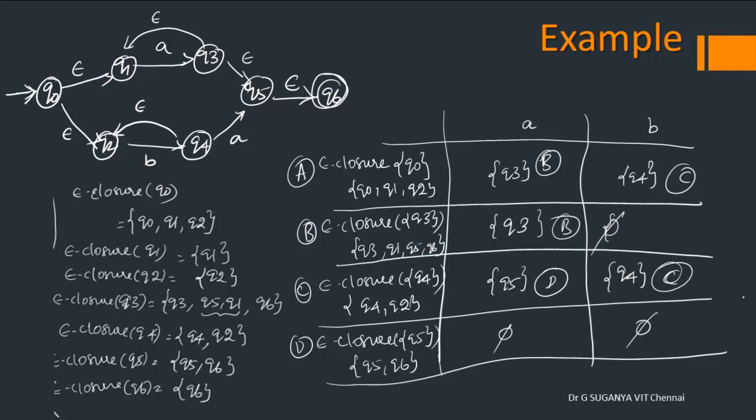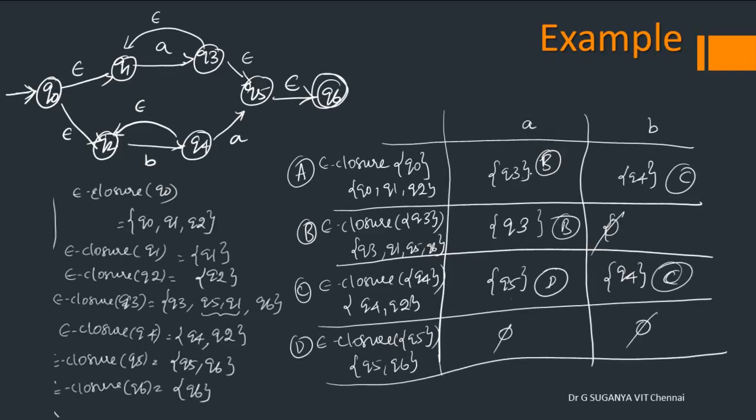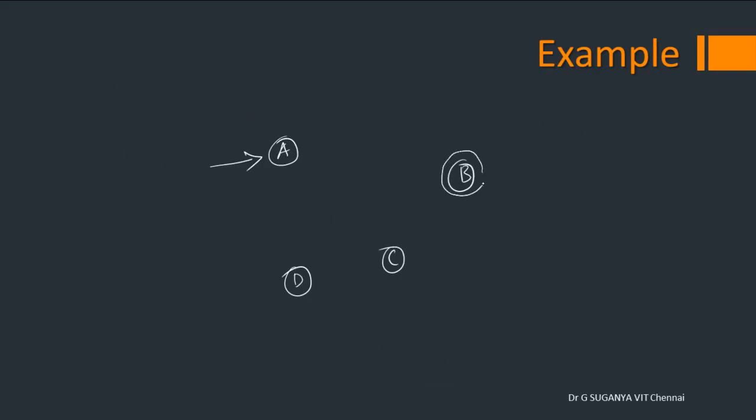Your DFA is done. Now how to redraw this DFA? You will have 4 states A, B, C and then D. As usual A will become the start state. How to identify the final state? Wherever you have the final state of the NFA, which is Q4. Q4 is there in B, so this becomes a final state, and it is there in D as well, so it becomes a final state. So B will be a final state and D will be a final state. Now add the transitions. A on small b, it is to C.